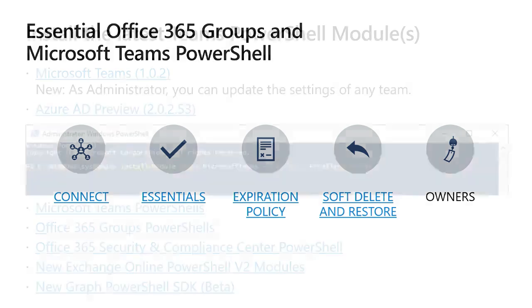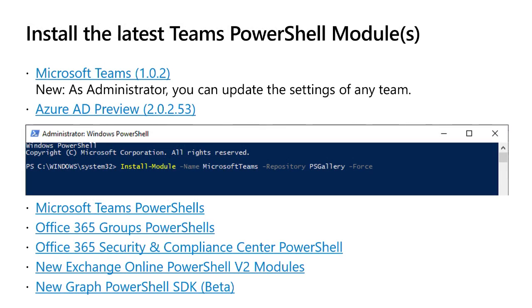And to start with the PowerShell commandlets, before I go silent again, because we share one mic, this is what you need to do for Teams PowerShell and Office 365 Groups PowerShell. And it's really exciting because that slide changed basically in the last 2 days because we had a lot of new announcements. So what you need to manage Office 365 Groups and Microsoft Teams with PowerShell is first the Teams PowerShell commandlets, then Azure AD PowerShell or Azure AD Preview PowerShell, and here we have more PowerShells to come, and the new one I want to outline is Microsoft Information Protection PowerShell, which comes with the Office 365 Security and Compliance Center.